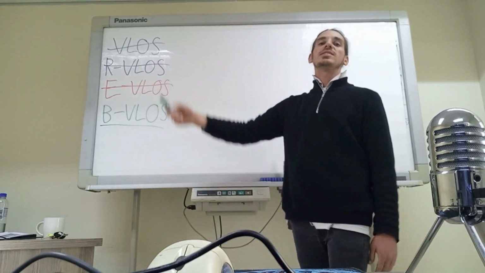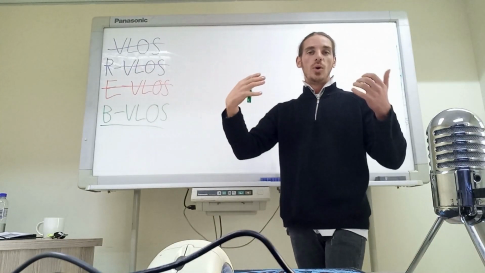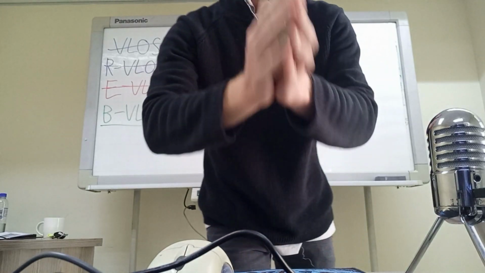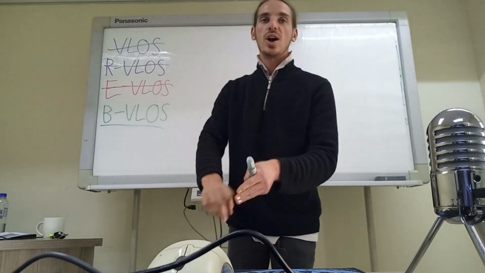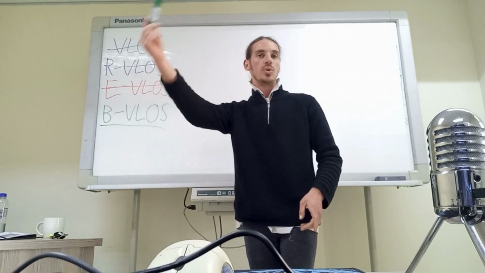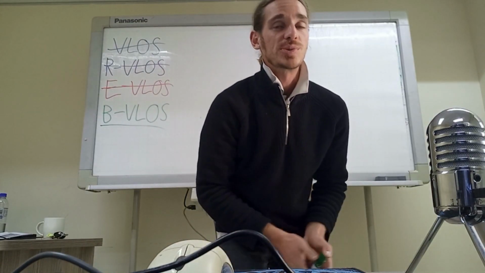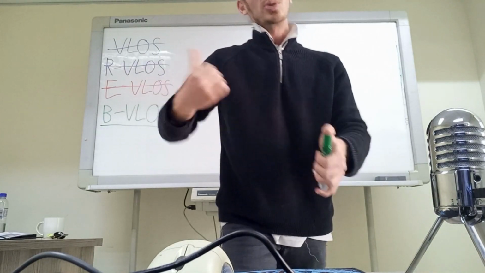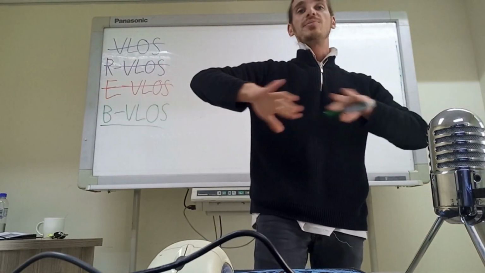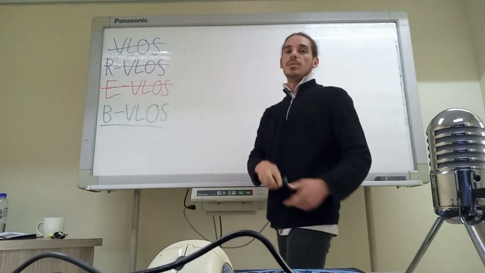BVLOS, guys. BVLOS is the most hectic and awesome rating that you can get on your drones. Multi-rotor, fixed wing, helicopter, it doesn't matter. BVLOS will work with all of them. In fact, BVLOS is mostly used with your VTOLs, which stand for vertical takeoff and landing. We'll talk about those abbreviations and stuff in another episode. Right now, let's talk about BVLOS.